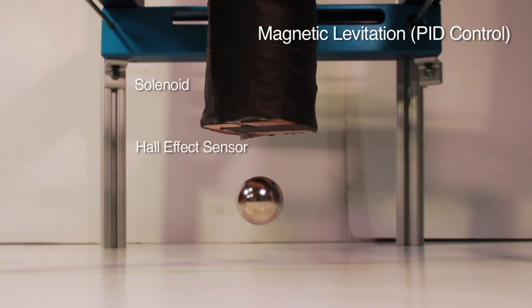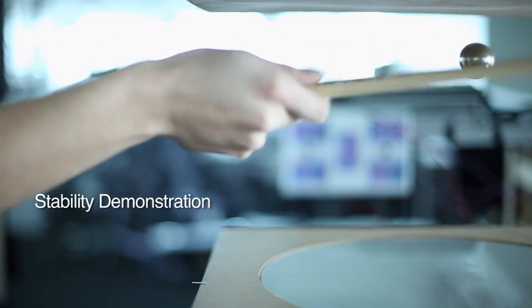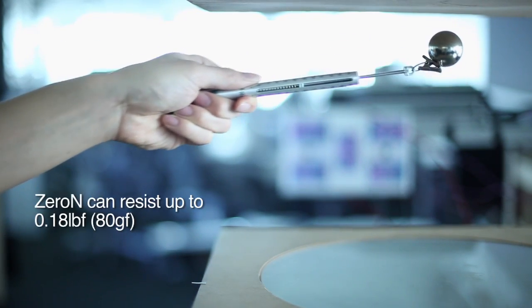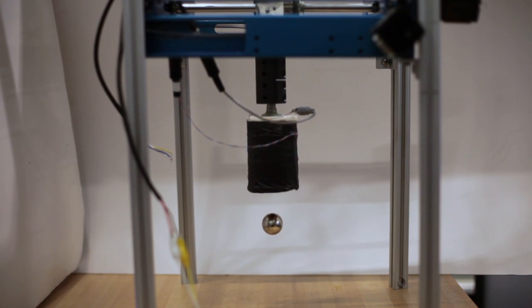A hull sensor measures the position of Xeron every few milliseconds and the electromagnet repels or attracts Xeron based on their distance. This levitator is being carried by the 3D mechanical actuator.